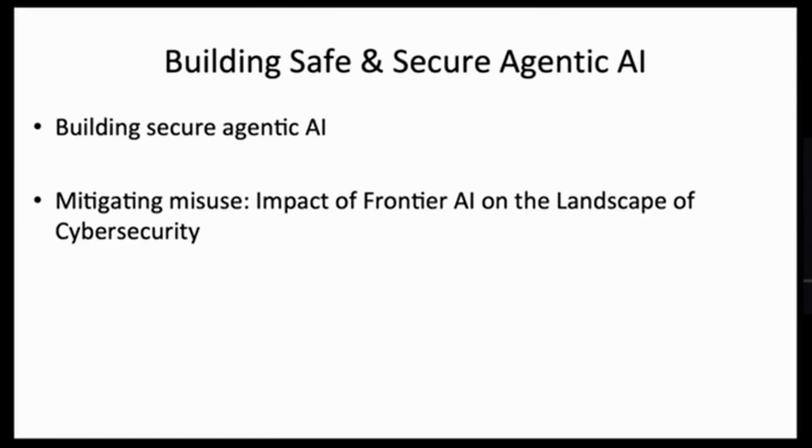So the goal is to build safe and secure agentic AI. And largely, the problem falls into two main categories that I will briefly overview in this talk. The first one is how we actually build secure agentic AI that can protect the agentic AI systems from different types of attacks.